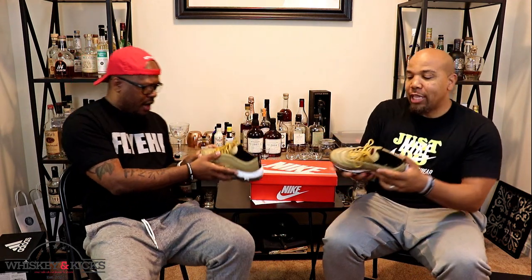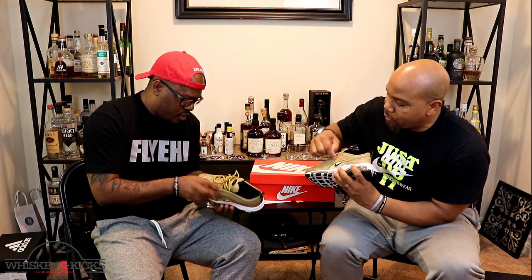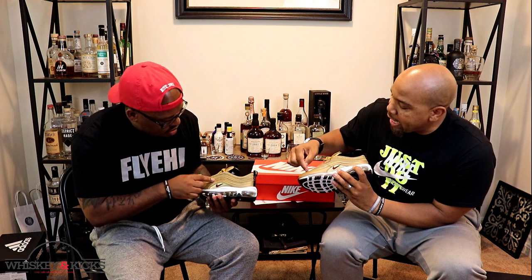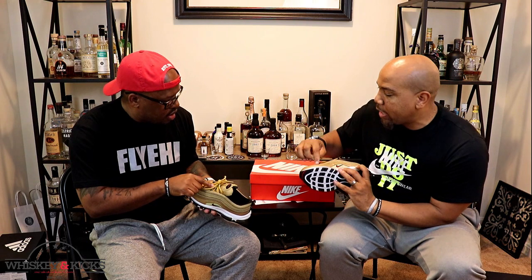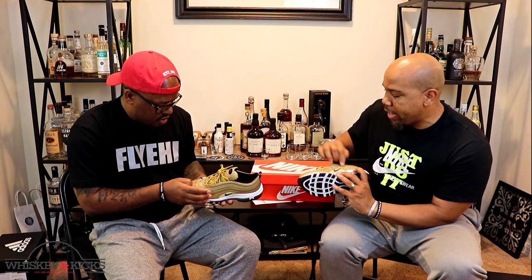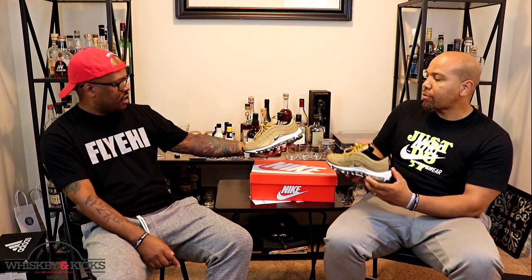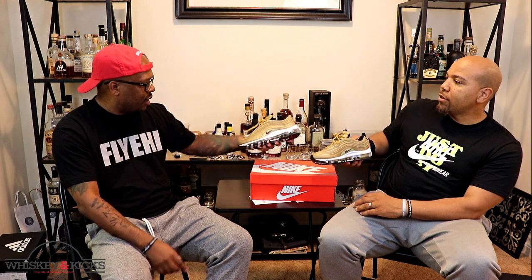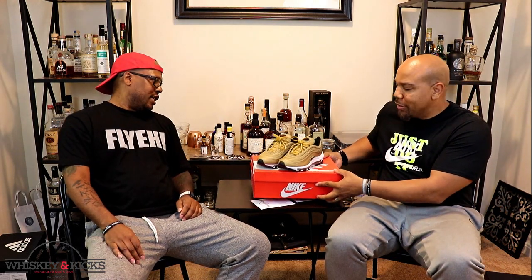They got three of them on? Yeah, I'm sitting over here like, wait a minute, something's doing something right now. It alternates. So you got the leather here, and then the first stitch that goes around, this one right here, is 3M. And the two up top, the three up top, are 3M. This is like a different bright gold, and then that's gold. And then this right down the center is 3M also. That's what caught my eye just now. I feel safe, like a crossing guard is in my house. Those are tough, man. That's a nice cop. She's really excited about it. She should be. Yeah, that's a good look, man.